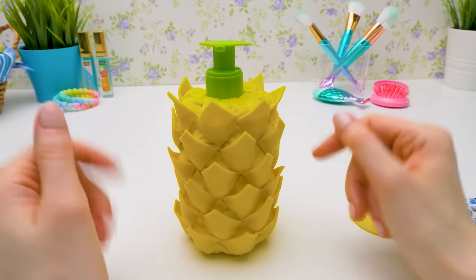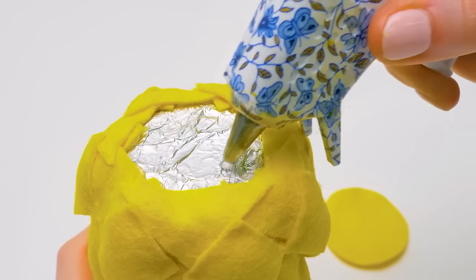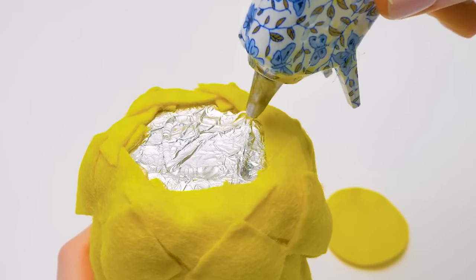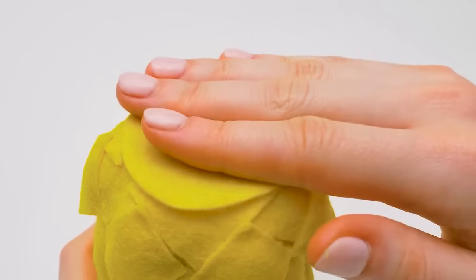So guys, did you guess? It looks very realistic. Don't forget to cover the bottom with the fabric. I'll add that finishing touch to the whole craft. And there.